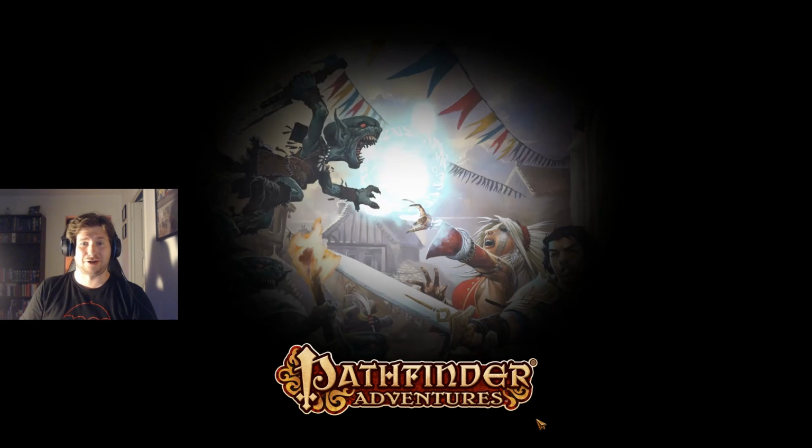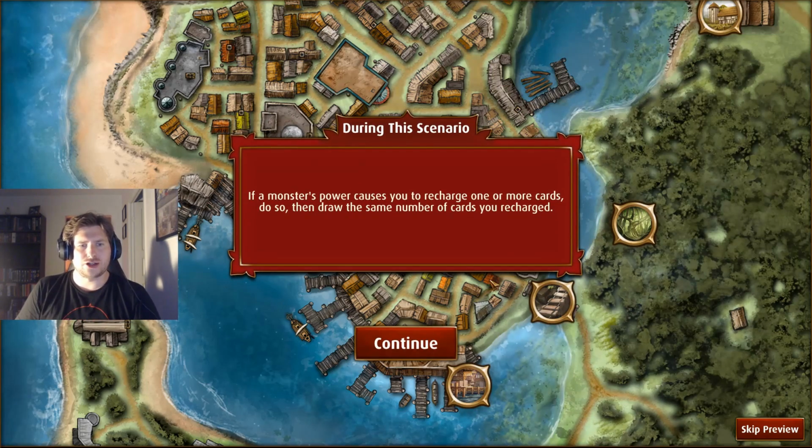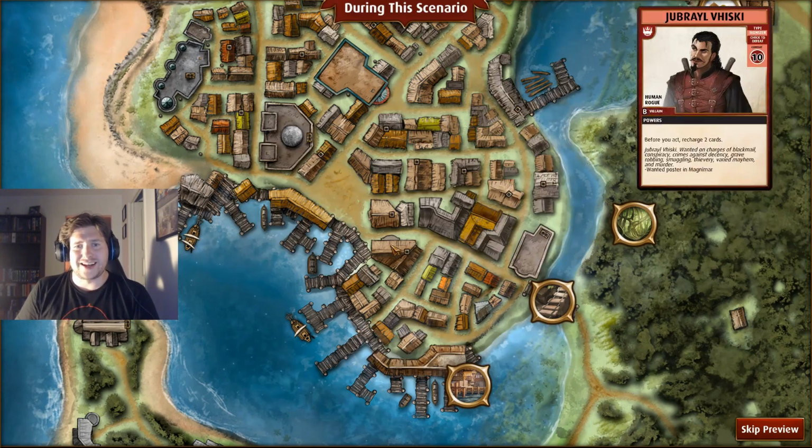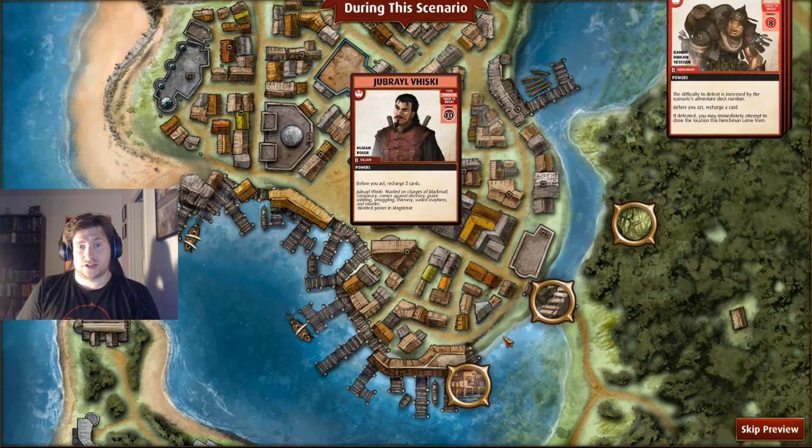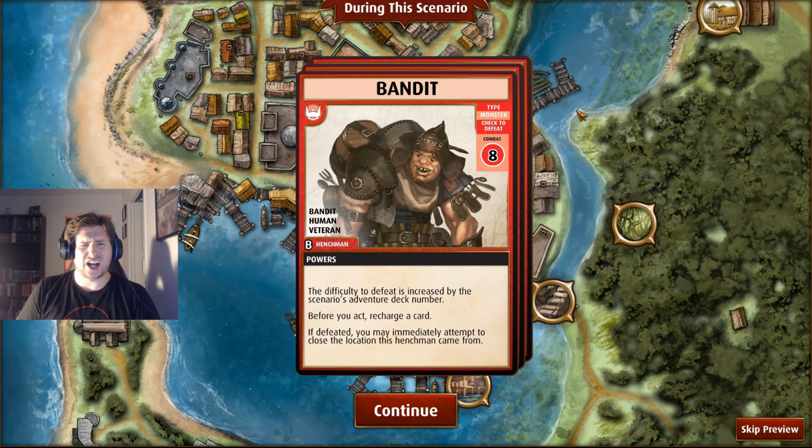Okay, so we're hunting down a criminal! Okay, during the scenario, we're at this. This is a nice town, isn't it? Oh, Jubrile Whiskey, before you act... ouch! He's a bitch. Jubrile Whiskey, wanted on charges of blackmail, conspiracy, crimes against decency, grave robbing, smuggling, thievery, varied mayhem, and murder. I like this guy already. Right, let's hunt this guy down, and oh my god, are those his henchmen? They are ugly!